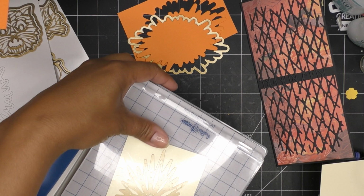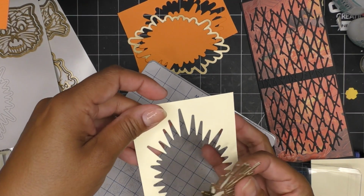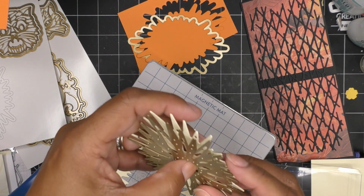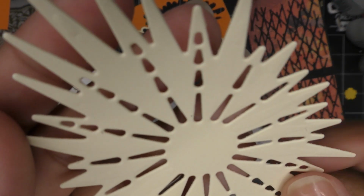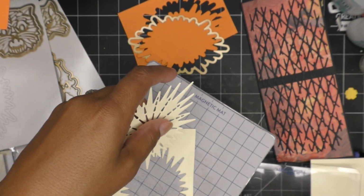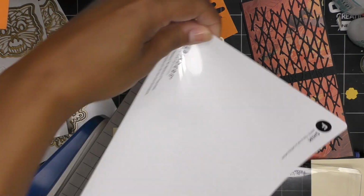The first one I ran through, it just ran through real easy, and this one I felt like it was going because of, I guess, all the different intricacies it has there. But let's see what we got. Yeah, it's pretty good. It doesn't have too much emboss on this one, but it's enough. I know you can barely see it there. This also actually, maybe, I was gonna say it comes with a thin film, but I can probably run it through with this shim and get a little more.